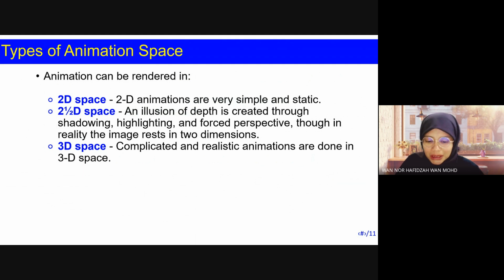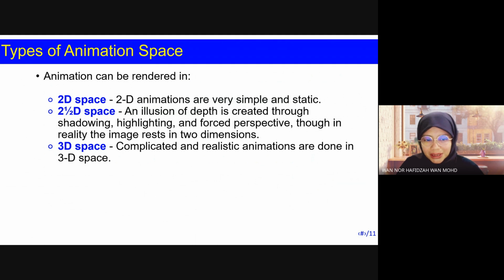The third one is 3D space. This is full 3D animation where the object has height, width, and also depth, just like in real life. Examples are Boboiboy the movie and Agent Ali the movie. For these movies, the characters move very naturally, the environment looks real, and the animation quality is, I think, on par with international productions.